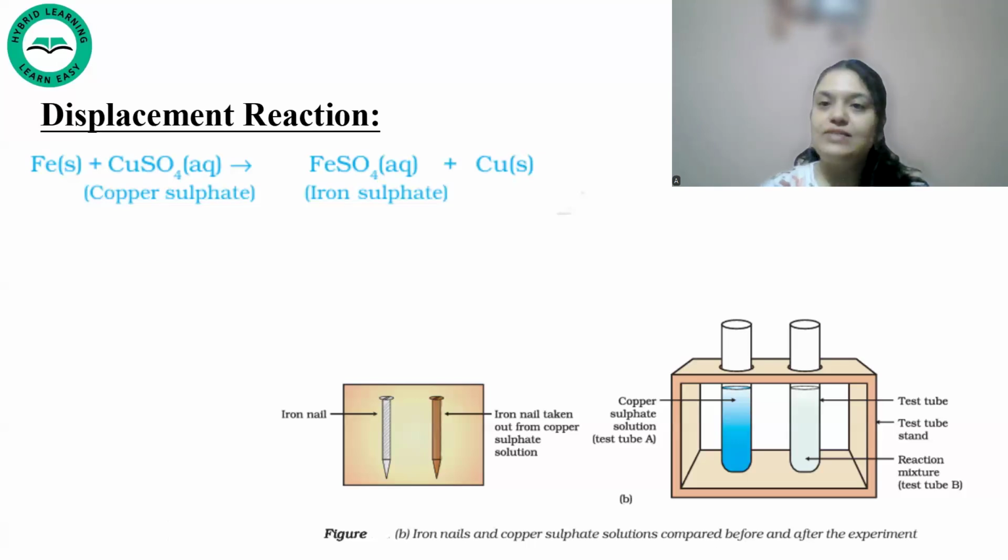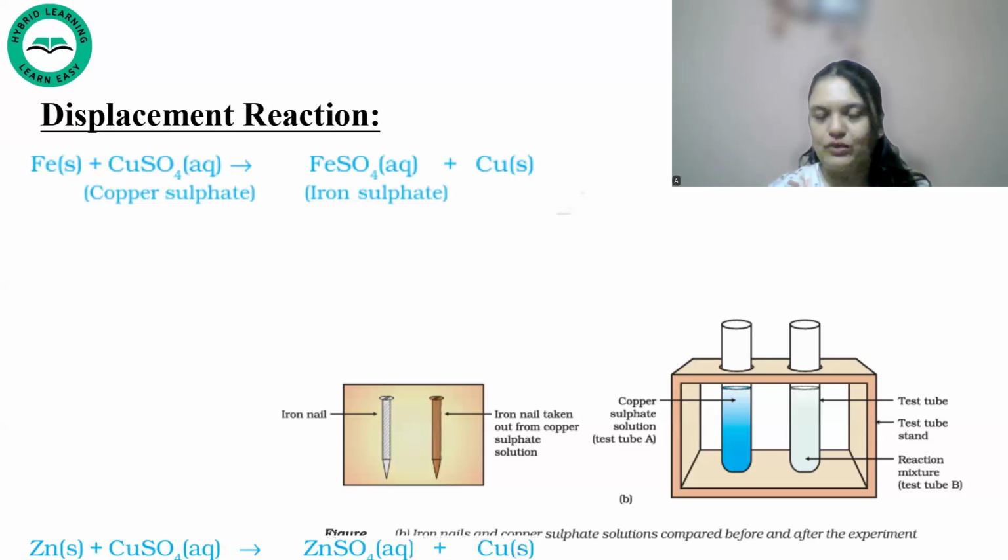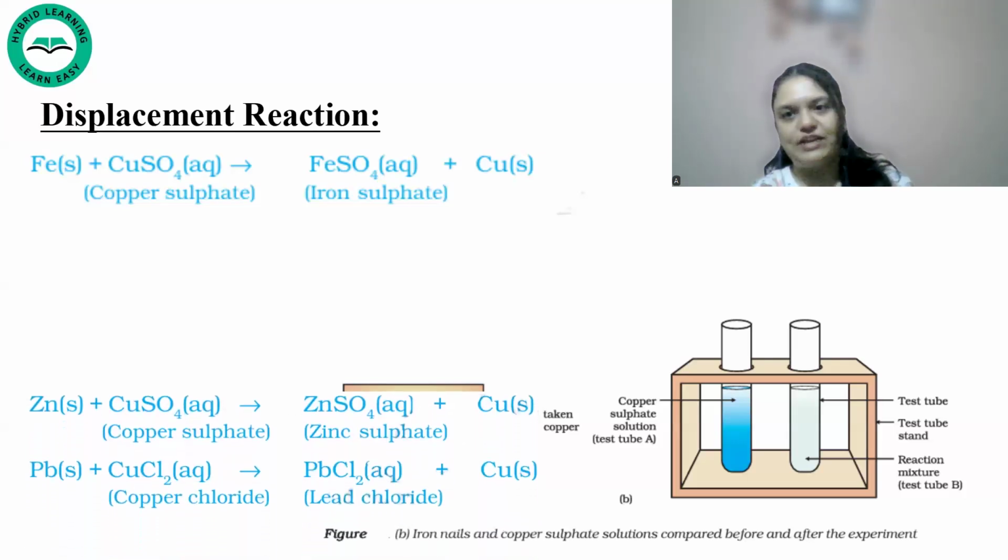So what's a highly reactive element? Those elements which have a greater tendency to transfer or exchange electrons. Those are highly reactive. And the other ones, which are less reactive, don't have the tendency to donate electrons or take part in the chemical reaction. Okay. Now we can have other kinds of reactions as well.